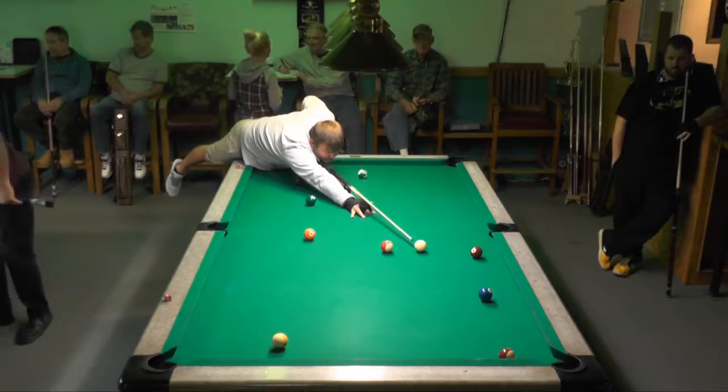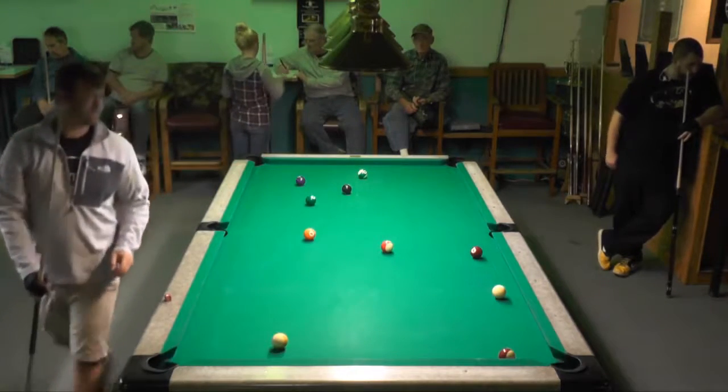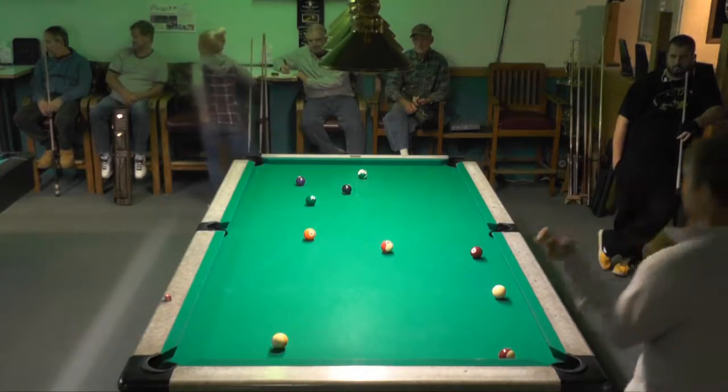Okay. He's going to stop shot this ball and take the 7 inside. Excuse me, all the way down the corner pocket. Then take the 5, drop back for the 6. The 6 and the 4 in the same pocket.